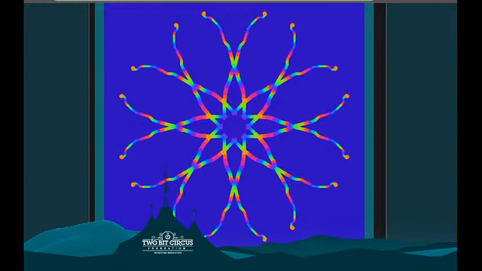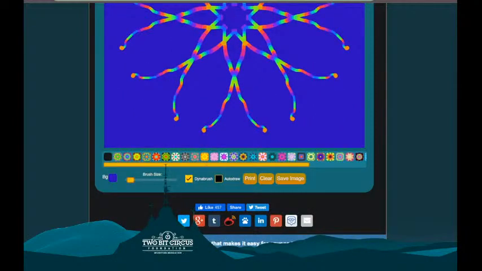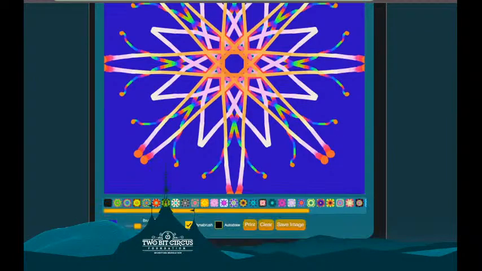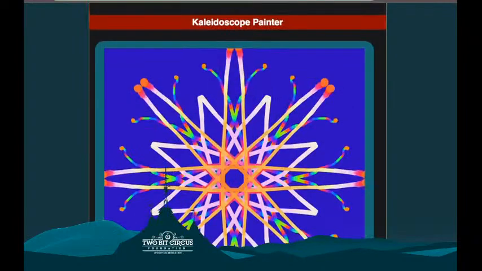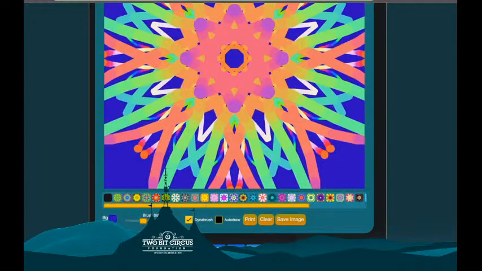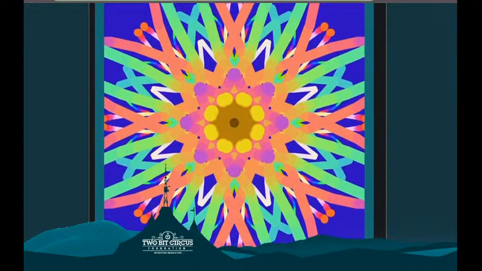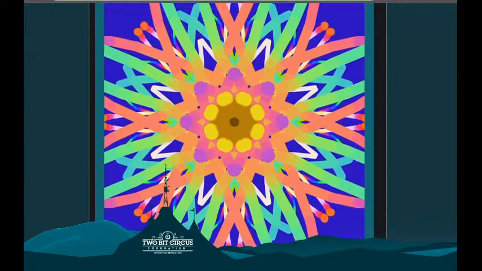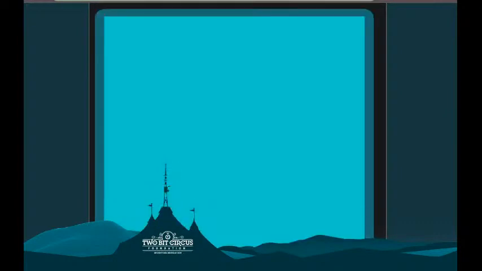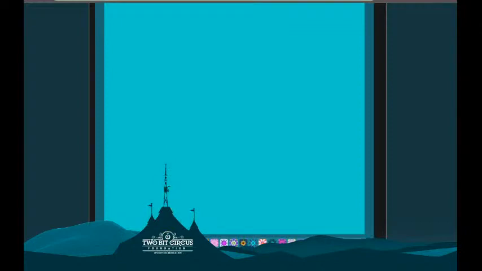Woo! So the more that I drag my mouse across the screen, and where I drag it will create different kaleidoscope patterns, and I can continue or not go as far as I'd like, and I create these beautiful images. Look at that. Oh, that's so beautiful. Look at that mandala. Very pretty. And you can do this as long as you'd like. You can keep going with different colors and different patterns.